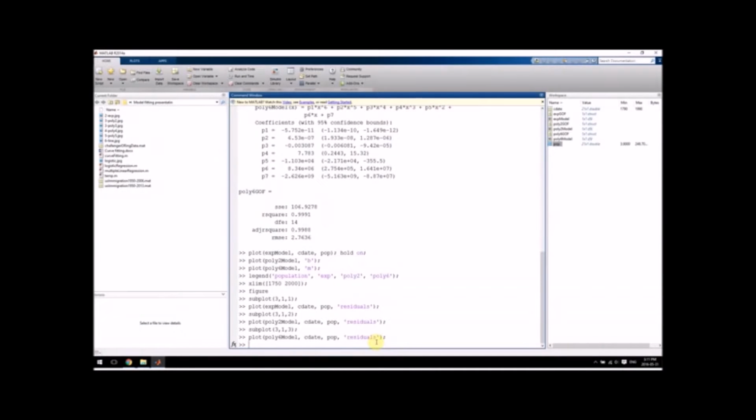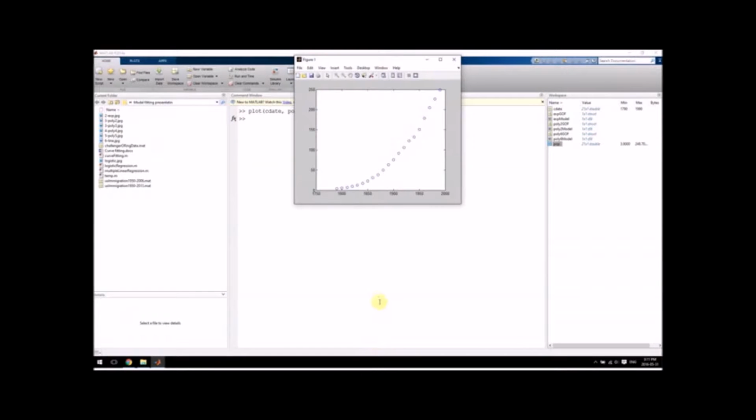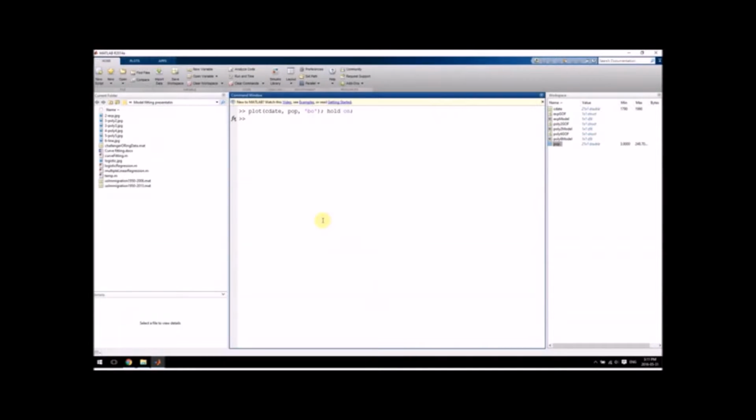So it seems like the exponential model is not going to fit our data as well as we might want. Now there's one more thing we can look at to help us decide between, I guess now we're just deciding between the second and sixth order polynomials, and that's to look at these models' predictions. So let's close everything and start over here. Let's plot now the original data, and then over top of that we're going to plot the second and sixth order polynomial models' predictions or their forecasts into the future. And maybe that'll help us decide which model is kind of more reasonable.